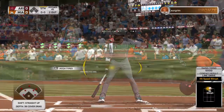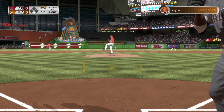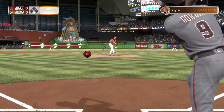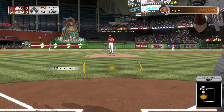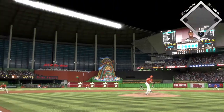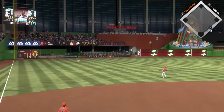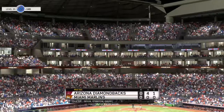Here's the batter now, number 9, Gordon. He's singled in 2 trips to the plate thus far. Gordon. First pitch of the at-bat. And he offers at the circle change and misses 0-1. With 2 outs, they're not playing him to bunt here, and he didn't show it there, but I wouldn't be surprised if he wasn't at least thinking about it. He handles the bat pretty well, and he can definitely run. Ozuna is under it, and the inning is over.